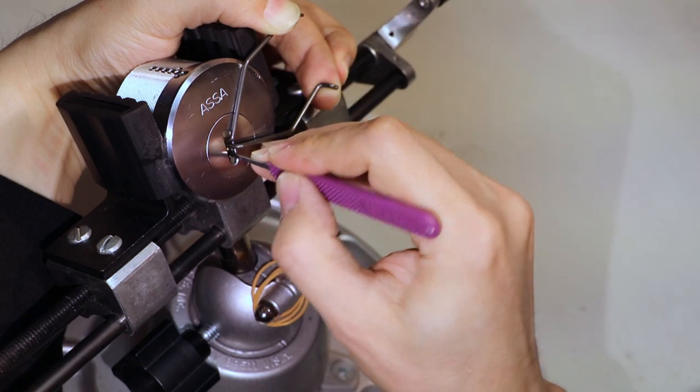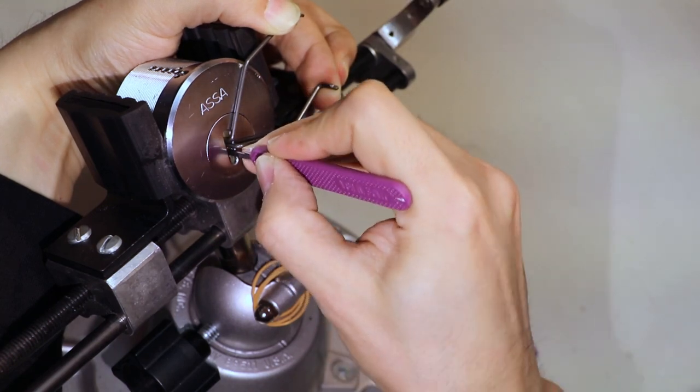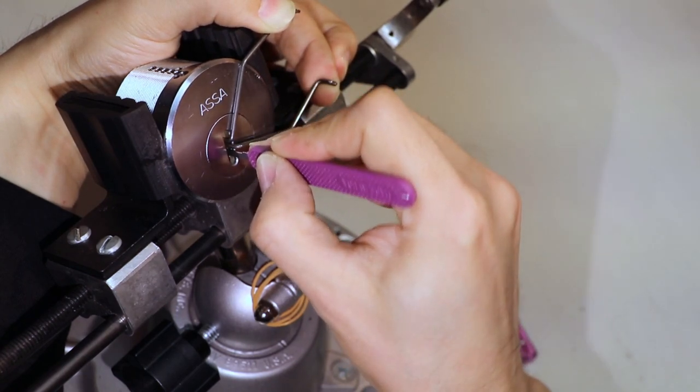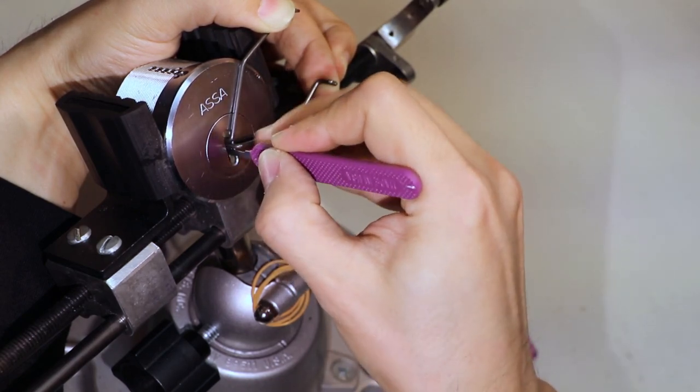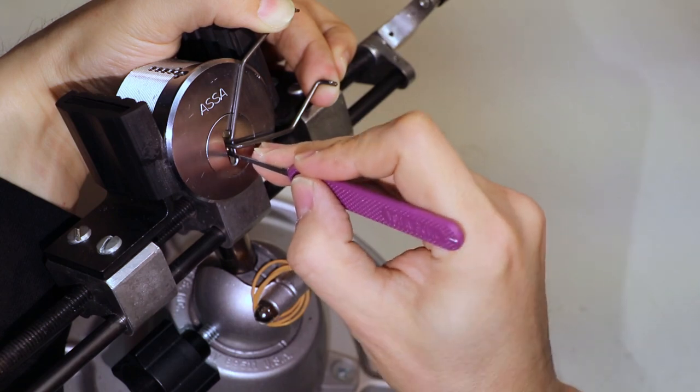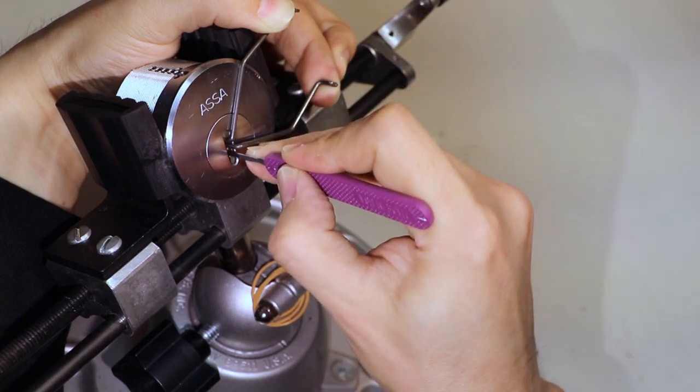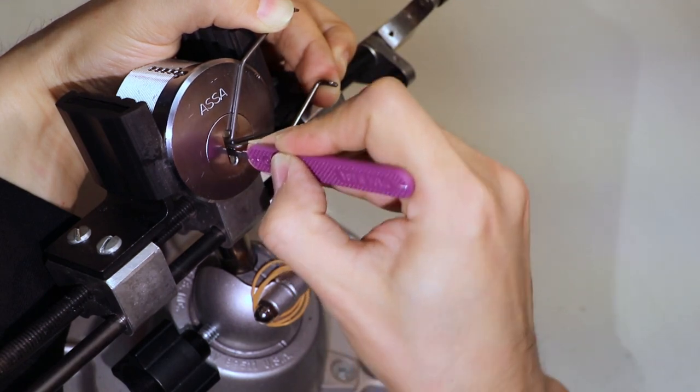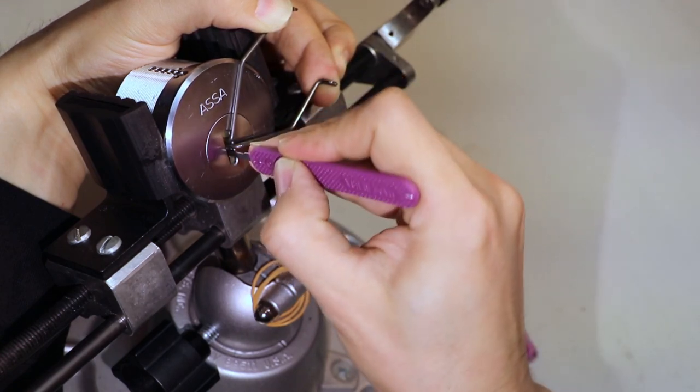One. Two. Three. Four. Five. And six. Kind of bounce to try to get the gin out of the, I'm guessing, counter milling. Letting off a little bit of tension at a time until I can get it into setting. One. Two. Two's down again. Two's back up. Three. Four. Five. And this one back here. Six.